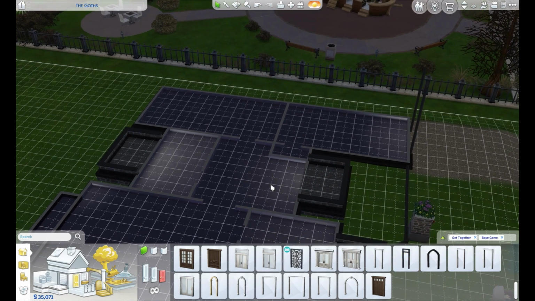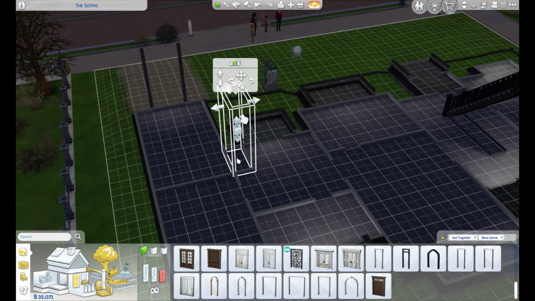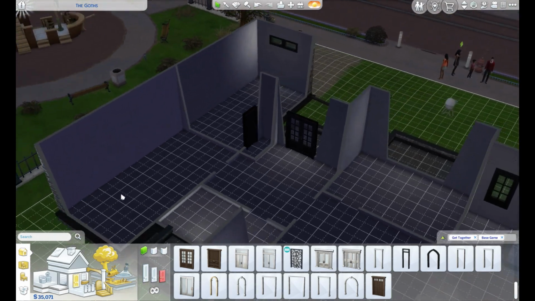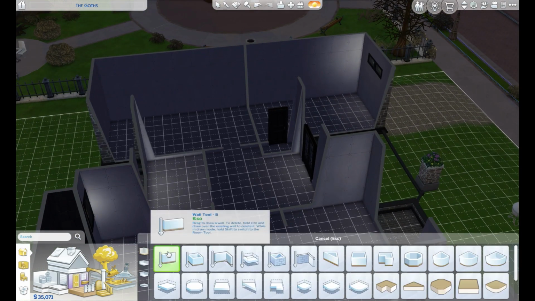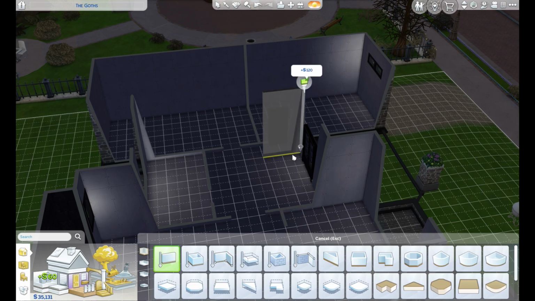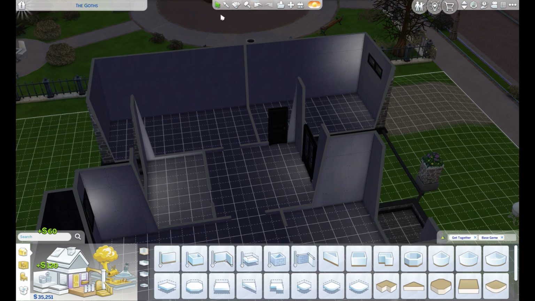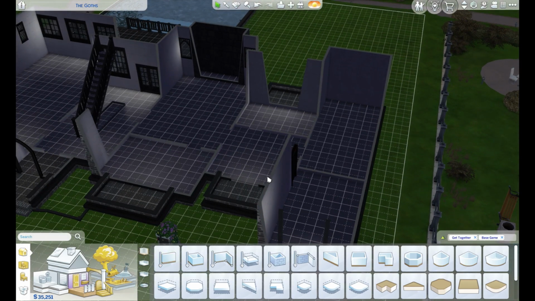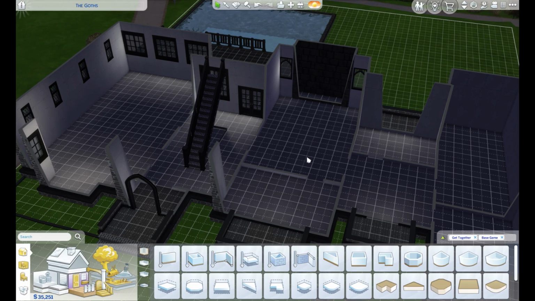Can't intersect other objects. Okay, this is too small for 2 doorways. So the fix for that is just removing this wall. I was gonna make 2 doorways because then it's harder to get into the house, but it's too small for 2 doorways, and I don't want to take any more room from the garage. Okay, so that's all the doors on this floor.